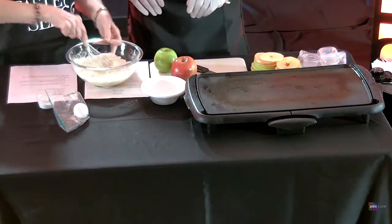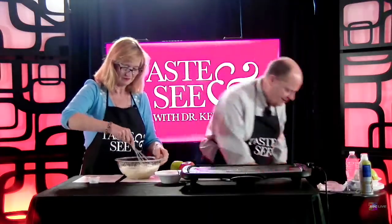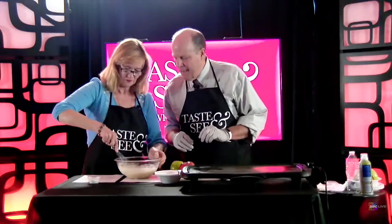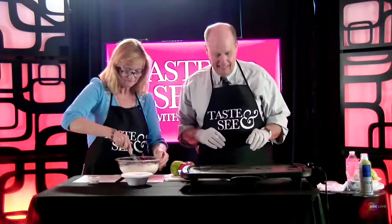We have an extra egg just in case. You never can tell. Oh, look at that. It's getting batterish. It's looking like pancake batter.